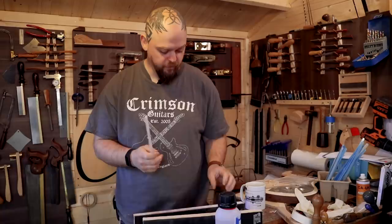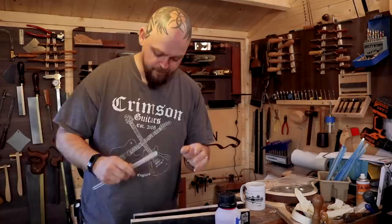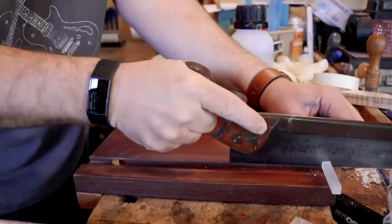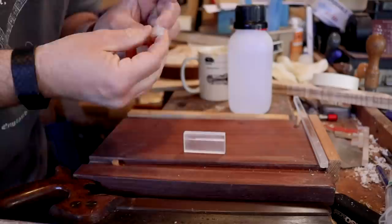But we're gluing up test pieces. That is just with up to 320 grit. And then we're going to do a coarser one and then a chipped, and then we'll see what we prefer. Lots of sanding involved though. I don't think there's going to be much difference on this one. But we'll see, two coarse edges.